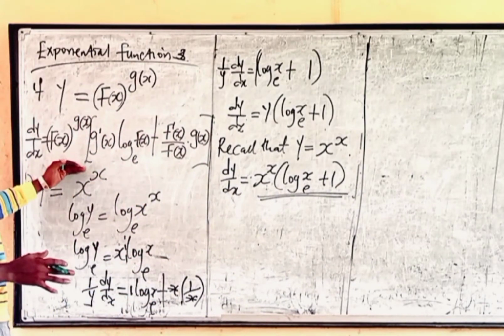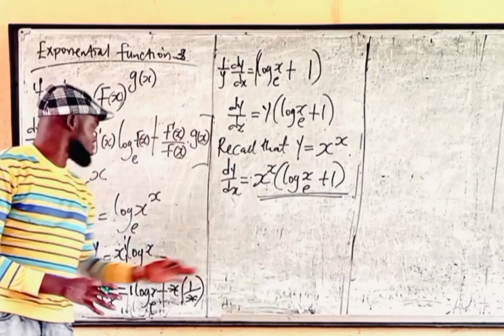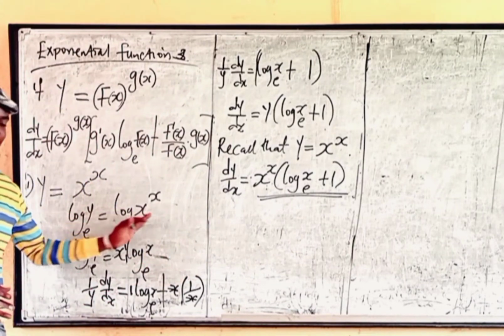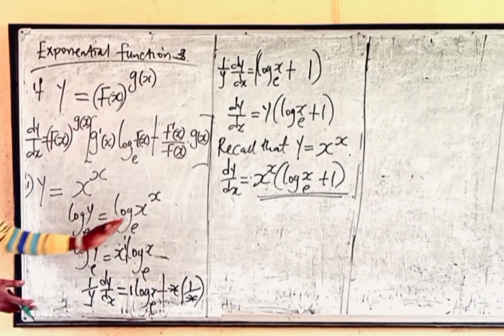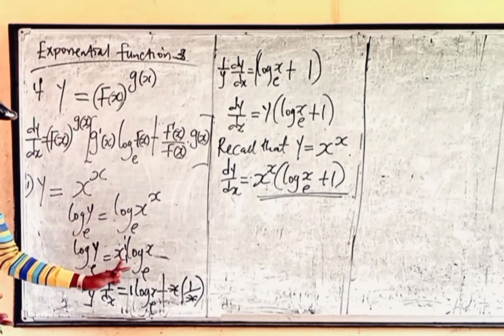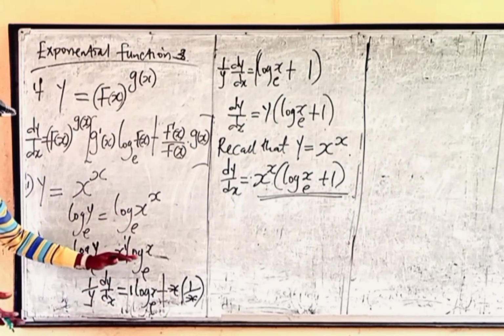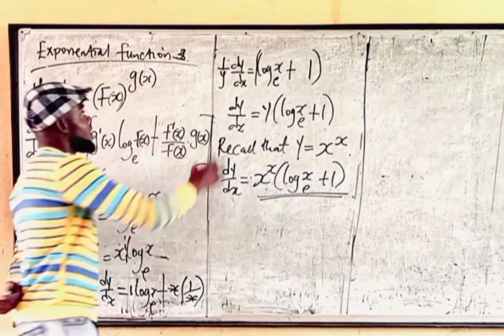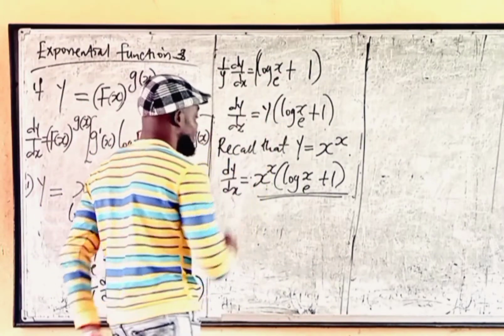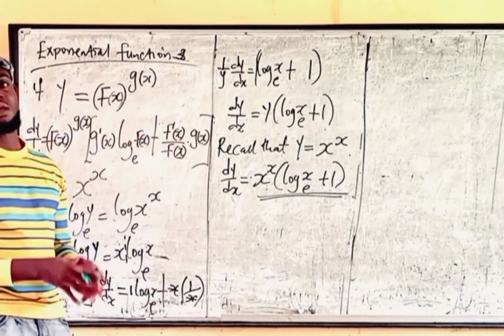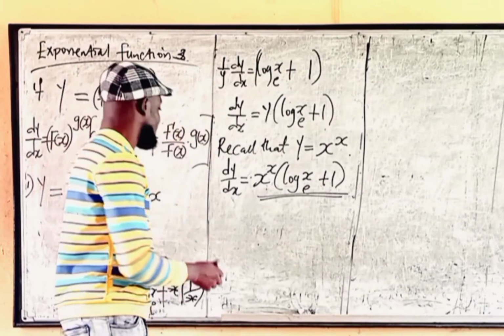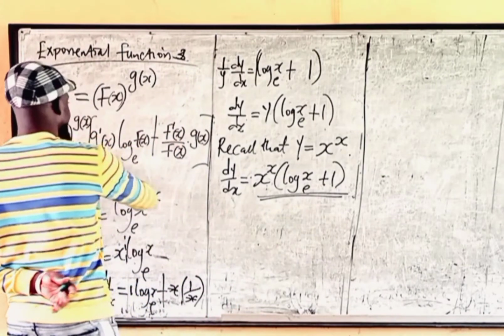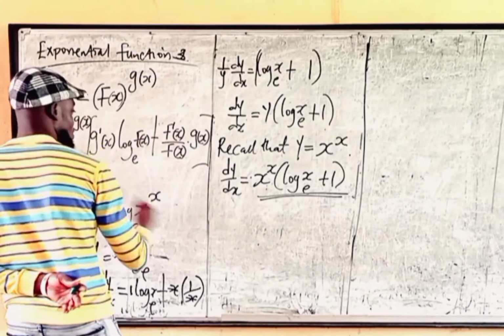This is the first approach. What you do, take the log of both sides. The next thing, you apply the differentiation, go to the back. Differentiate this one using this differentiation, differentiate this using product rule. And next, you multiply y to this side, put the value of y back to where you are seeing y. So the next solution is to apply this formula. So let's try this solution.